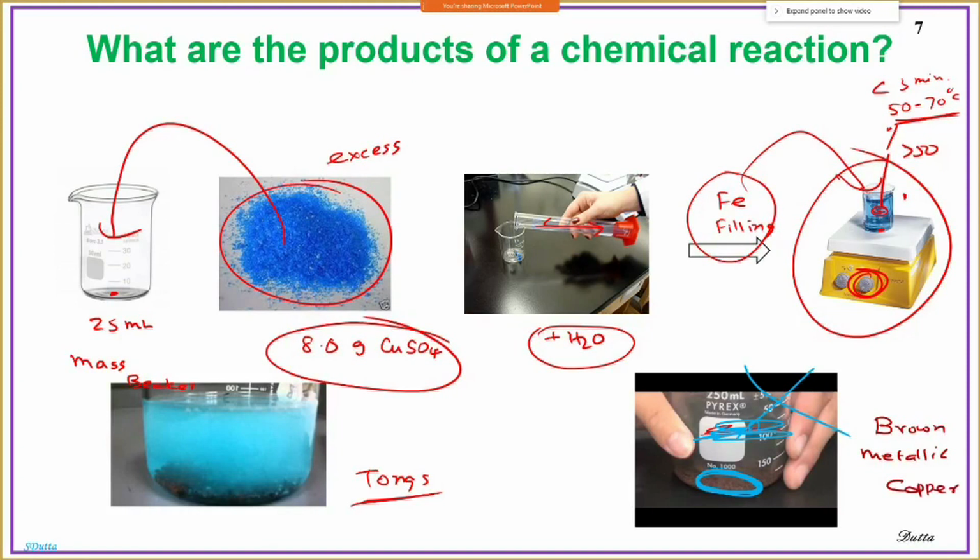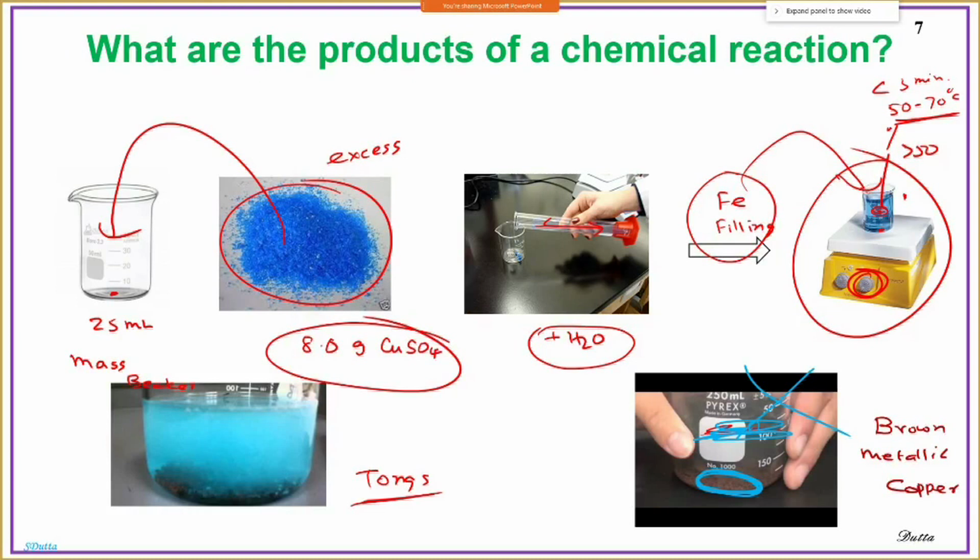You're going to collect it. You need to wash with water again and decant a couple of times because you don't want any unwanted blue color there. If you have some blue color, that means it is not going to be shiny and the amount of the product is going to be more than what it's supposed to be. As a result, you cannot make any conclusion. So it is very important that you wash a couple of times, and then finally you're going to wash with acetone. What is acetone? We're going to provide it. It's an organic solvent, and the commercial name is nail polish remover.